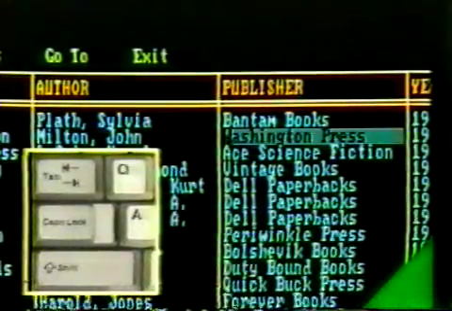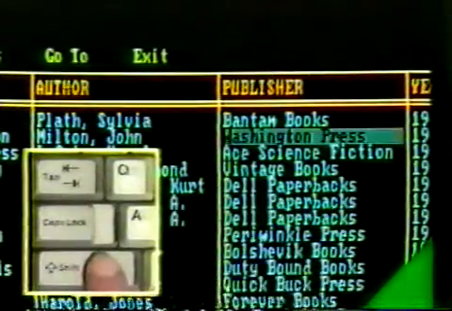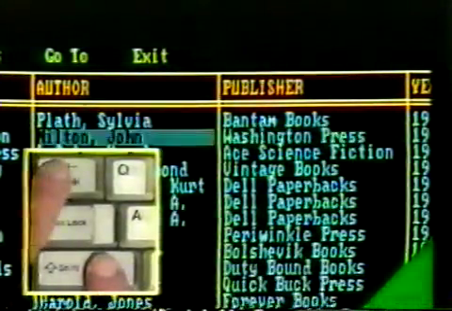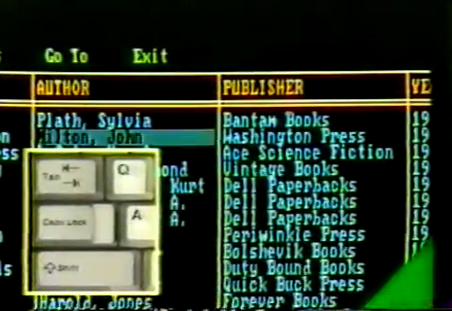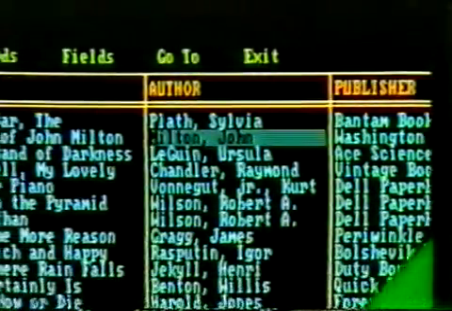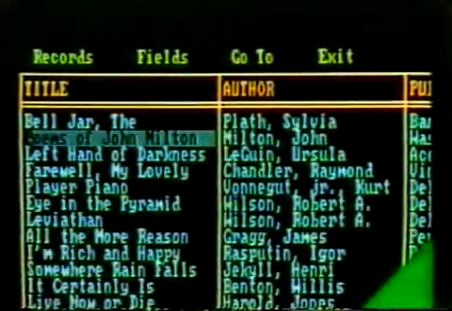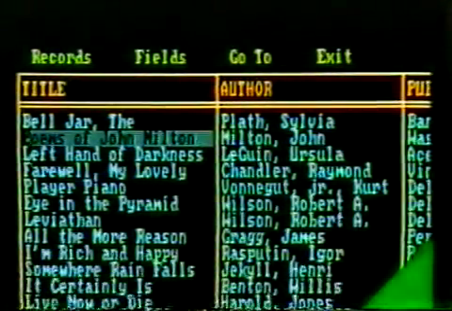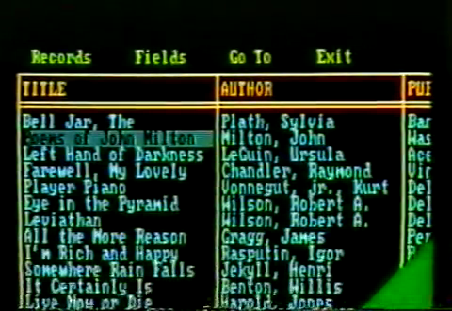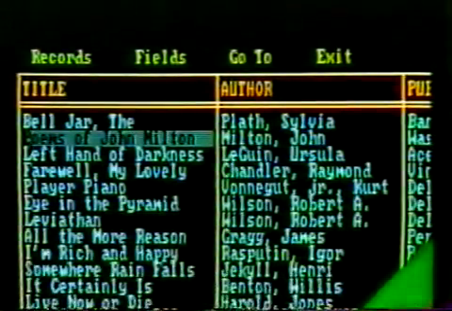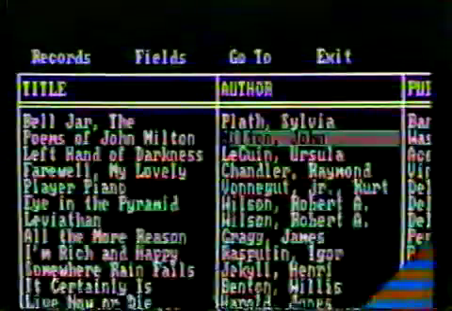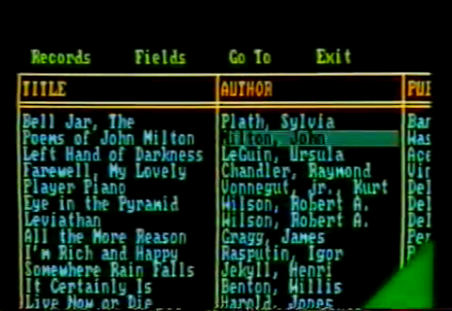To see how it works, we hold Shift and press Tab once, and we're back to Author. Holding Shift and pressing Tab again returns us to the title column. Another way to move forward between fields is by pressing Enter, which takes us back to the Author field again.